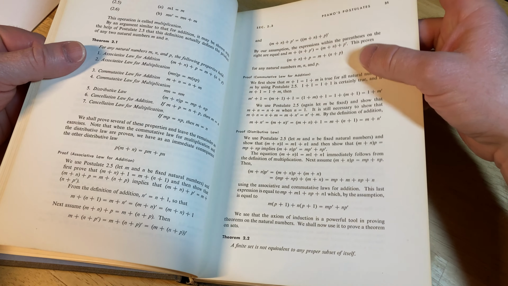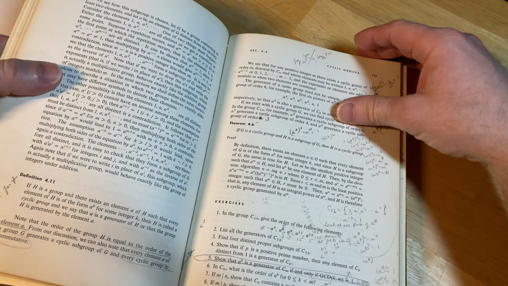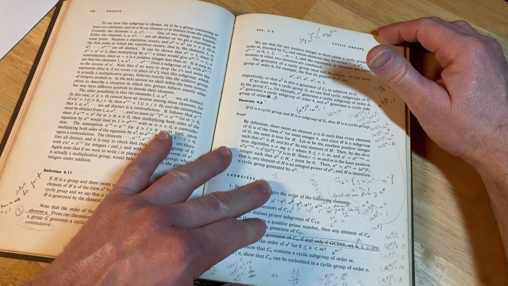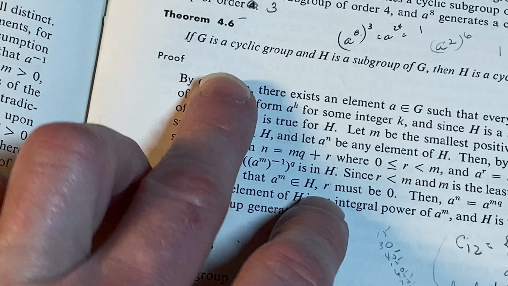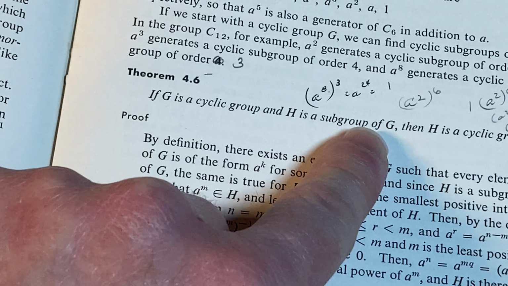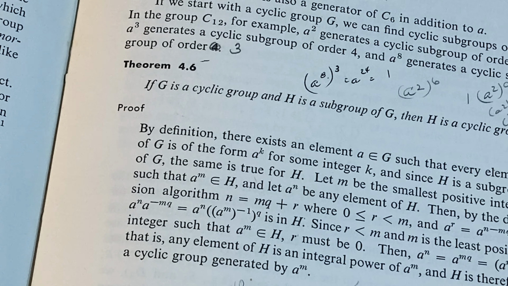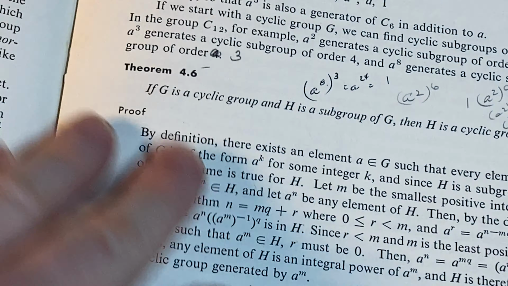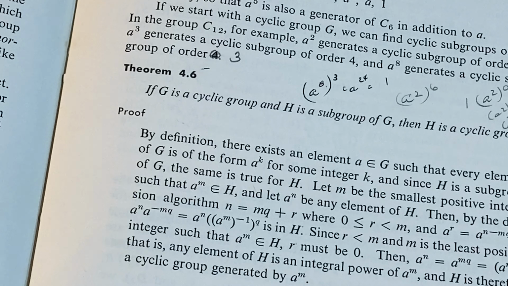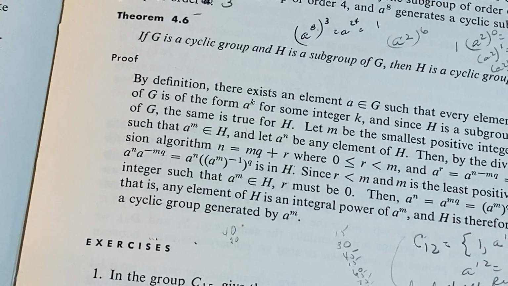Yeah, Peano's Postulates. This is often not in books. Not a lot of books actually contain this. Wow, look at this. Someone was really working hard here on cyclic groups. Theorem 4.6 is an important one. Let's read this together. It says, if G is a cyclic group and H is a subgroup of G, then H is a cyclic group. That's true, right? So that's a big deal. So every subgroup of a cyclic group is also cyclic. So that's very, very key and important to know. So yeah, pretty cool.